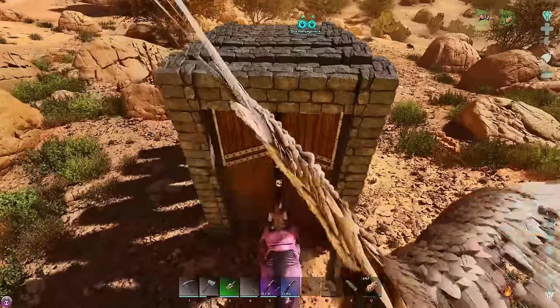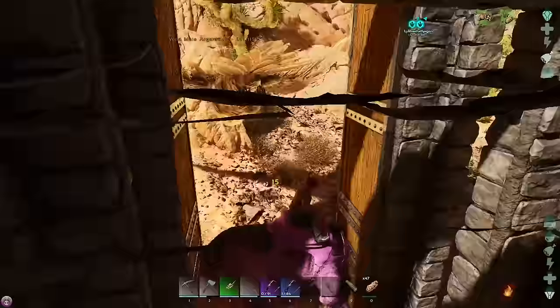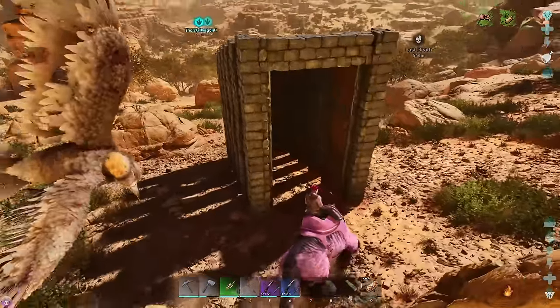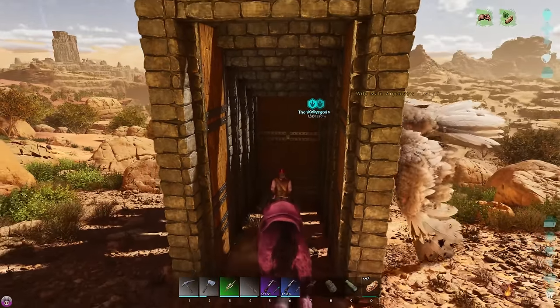Let's try that again. Okay, let's get you in. Yeah, you know what? It's hard because I also have to turn around. Also, you seem very hurt. Are you bloody? You definitely are bloody. What happened to you? That wasn't me, was it?